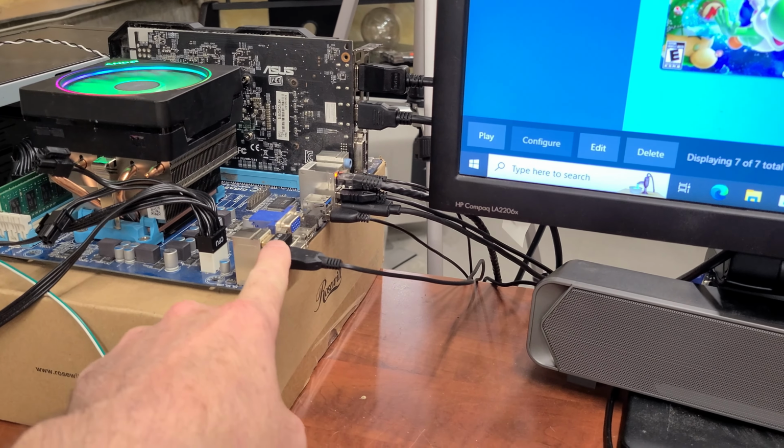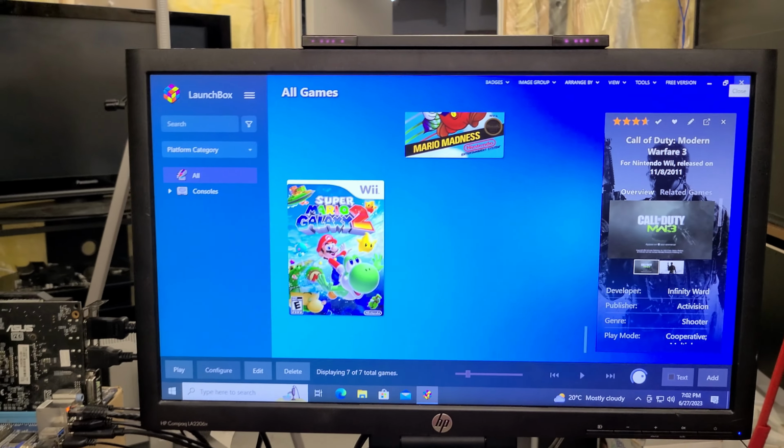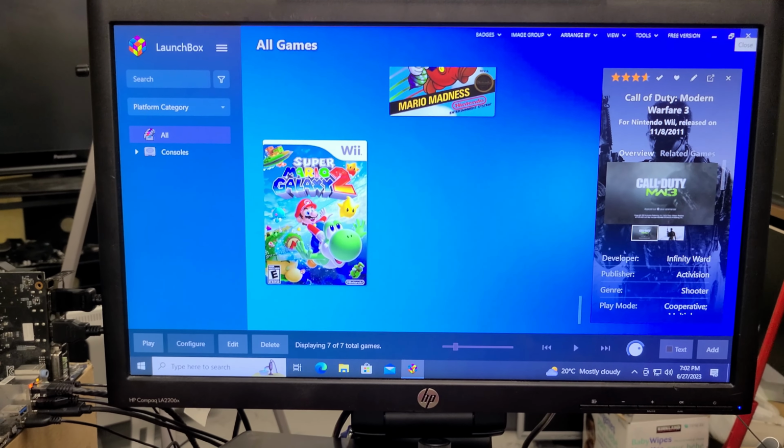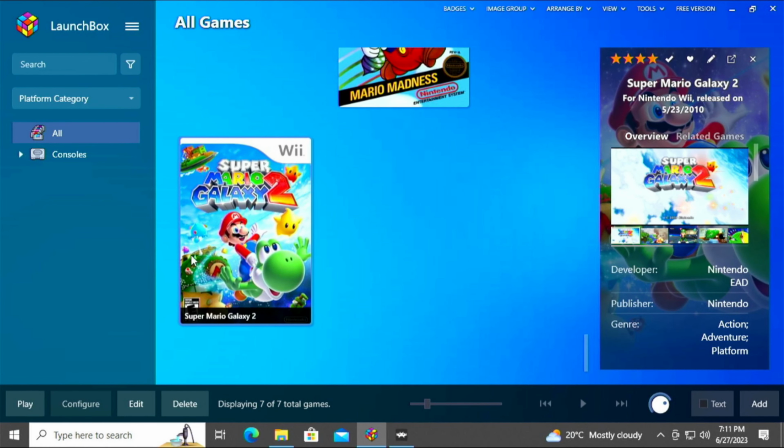And yeah, it's working pretty good. So let's fire up this Super Mario Galaxy 2 Wii game and see how it goes.